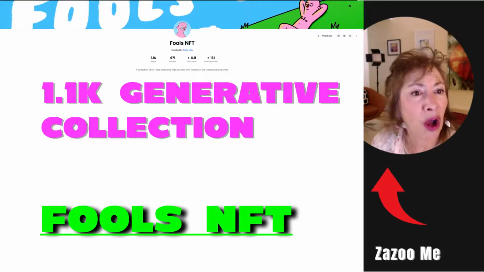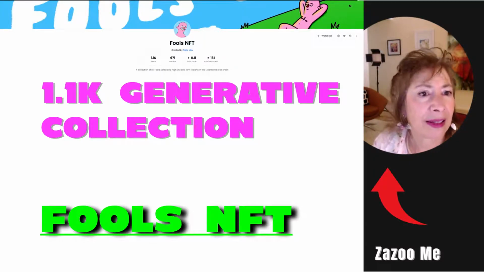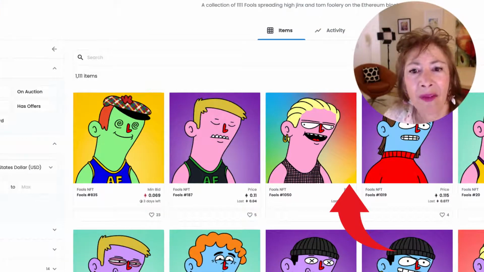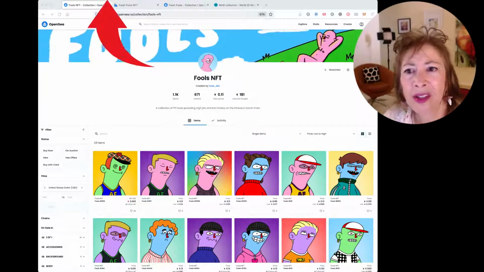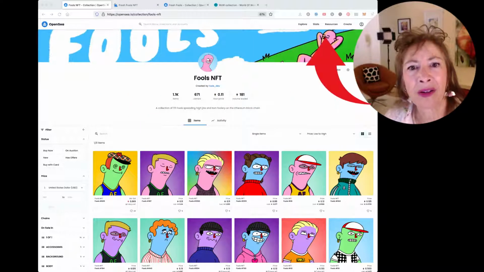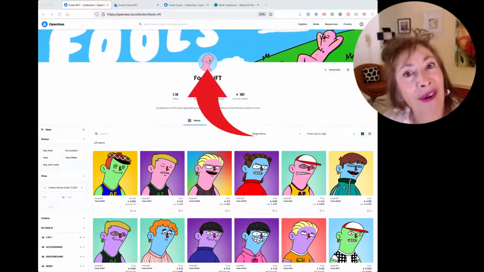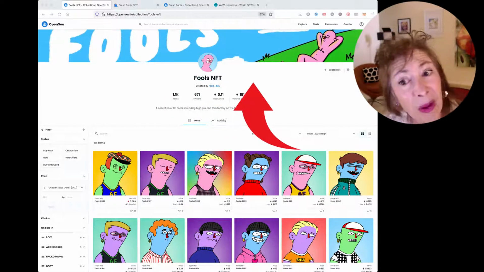Then let's actually look at what this collection looks like on OpenSea. I love their banner. Their banner is awesome. Remember that you have to create a banner. This is their little icon for the collection. Love it. Fool's NFT is the name of the collection.